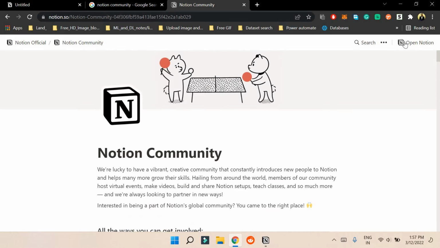You just have to open the app and sign in with your Google account, nothing more. You have a desktop app. I am using the desktop app here, and I am using the browser app also. You can use it in any browser, you can use it on your phone. They have an Android app, they have an iOS app. You get points out of it, and you can use those points to convert into your pro plan. So yeah, it's very interesting. I will tell you what that is.